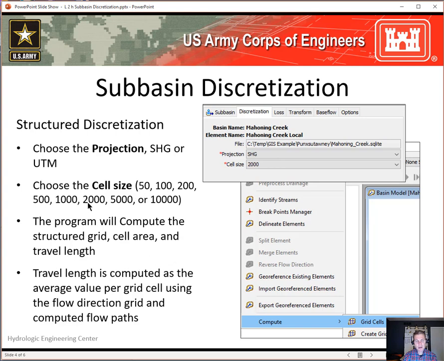So if I'm using my 2,000 meter SHG, then each of those cells within the subbasin is 2,000 meters, really 4 square kilometers in size. So you can imagine there are quite a few cells from the terrain model that lie within that 4 square kilometer grid cell. And the program will compute the average value when it computes the travel length.